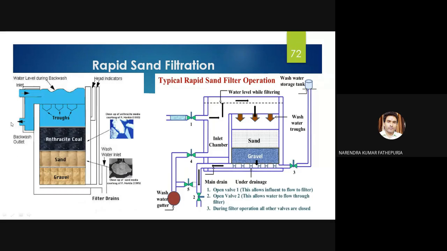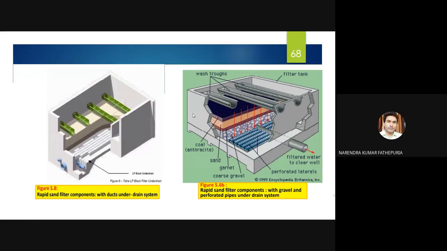This is the backwash water outlet. It will go for the recirculation activities, as I told you. Troughs will be provided on the top to control the flow. So water will be coming in the troughs that I have shown you here. Water will come through the inlet chamber, from the sedimentation tank, your clariflocculator. It will come in the troughs, and it will be coming onto the gravel bed.